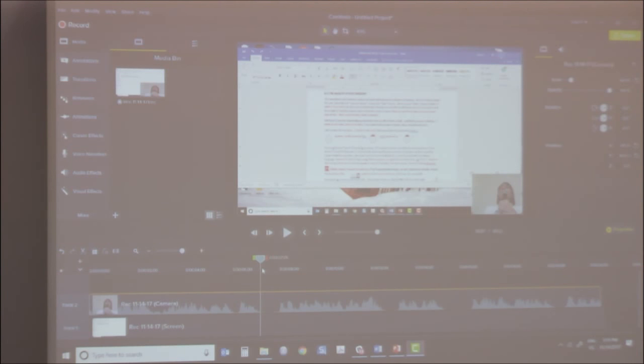I go to the beginning that I want to be cutting. If I'm on a PC, I can press S. If I'm on a Mac, since I'm not on a Mac, I don't know those codes, so I would just go to this little symbol right here, which means splice or cut or split. So I've just split right there, and then I can go a little bit further. And I'm going to split again.